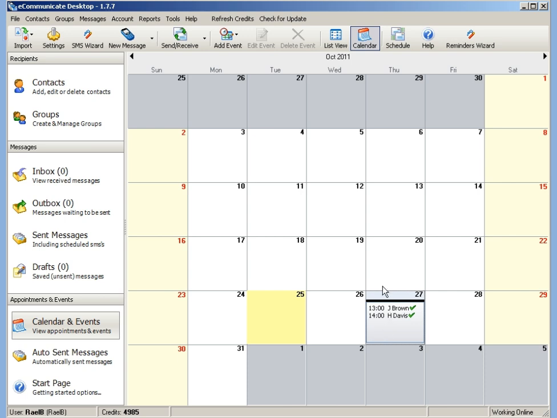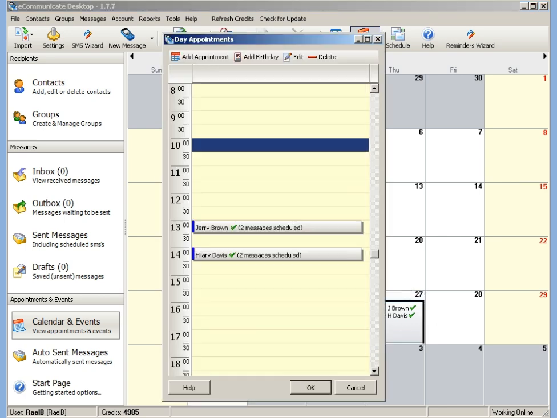Now, what happens if the person needs to change the time of the appointment? Now we can look at another feature of the SMS reminders, and that is the day view. If we double click on any day, we will see a day view of appointments for that day, and here you can see the appointments that we've already set up, and the program tells us we've got 2 messages scheduled for this appointment.